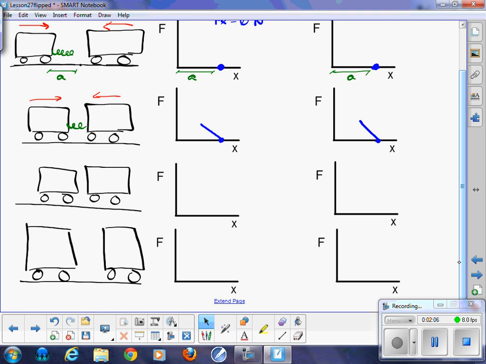Now the third one, what we're going to do is go full compression. So what does that mean? It means that the motion is paused. They've come to a full stop because the spring is now fully compressed. It's as far as it's going to go. And when you look at the resulting graph, that means that delta x is all the way back. So here's the starting point. It's now a full compression, so delta x is equal to 0. It's as far as it's going to go back. And again, that's true for both graphs, so I'll try to draw the identical line there. So for inelastic springs or elastic springs, it's going to be the same situation.